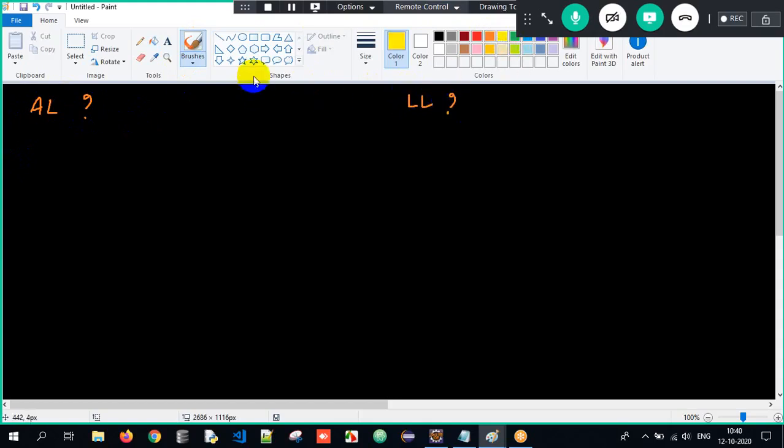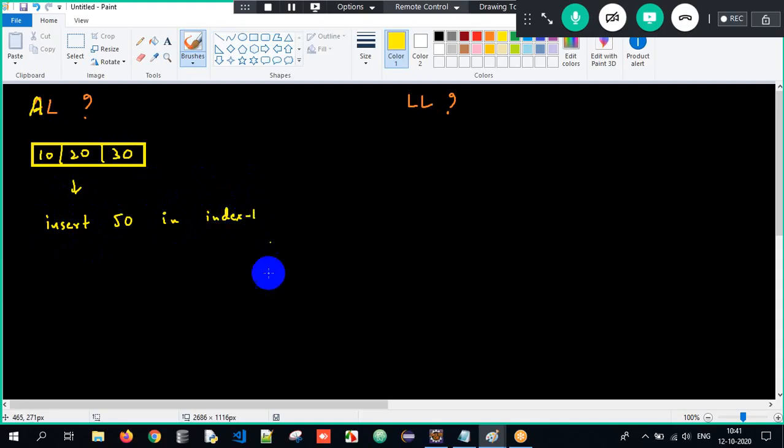Now, since ArrayList, see here. If I say ArrayList I have stored 10, 20, 30. Now my requirement is I want to insert 50 in index position 1. Your ArrayList was storing 10, 20, 30. Now you have to insert 50 in index position 1.